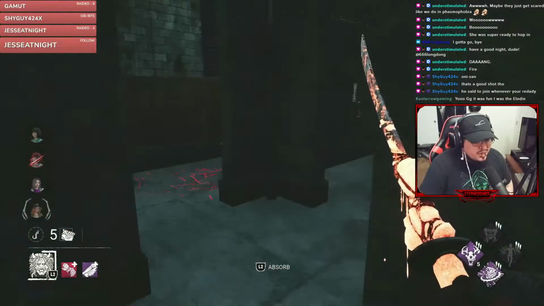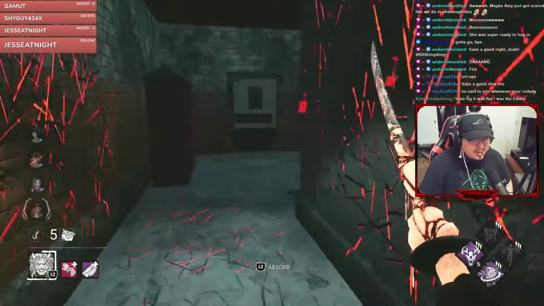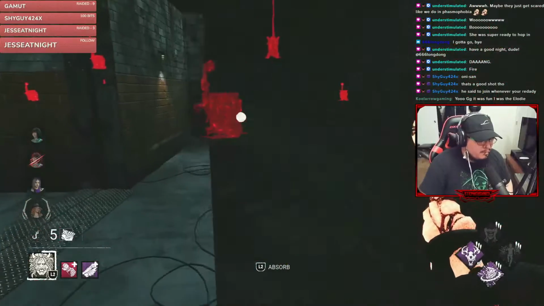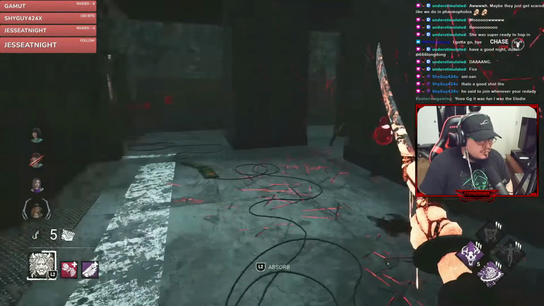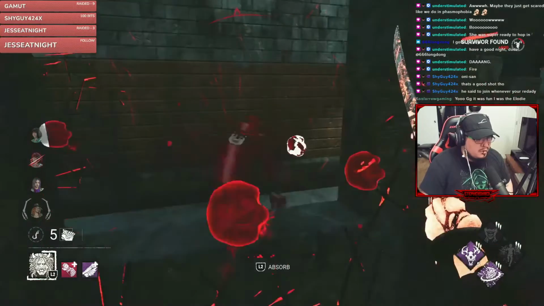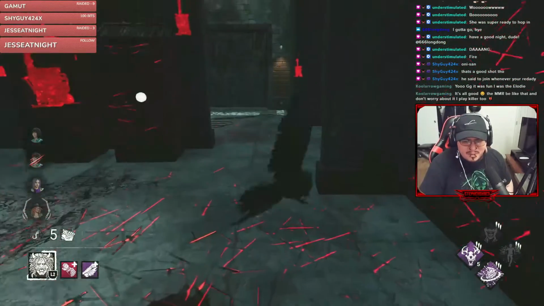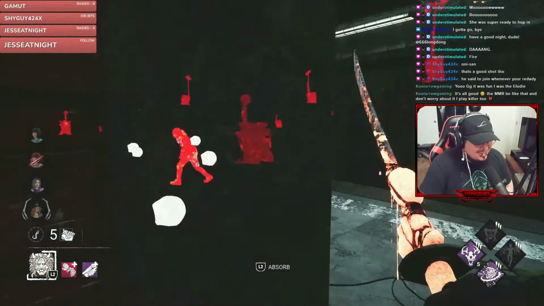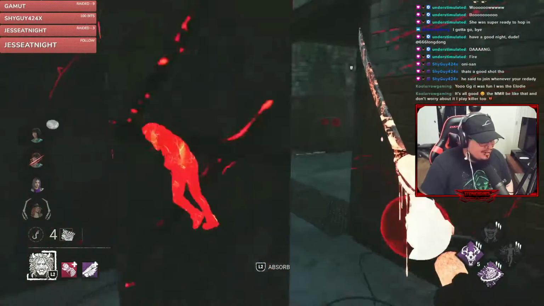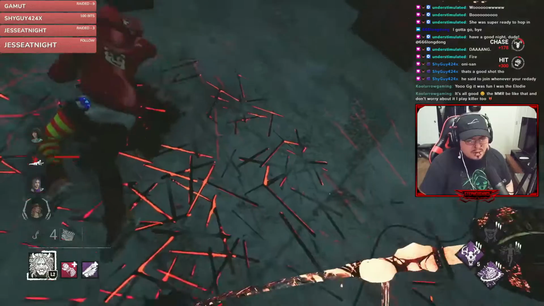There is a very good chance that she's playing with her friends. And I shouldn't have done that. Now she curves around. She goes that way. This is like an insanely powerful room. For sure. Alright. There we go. Alright.